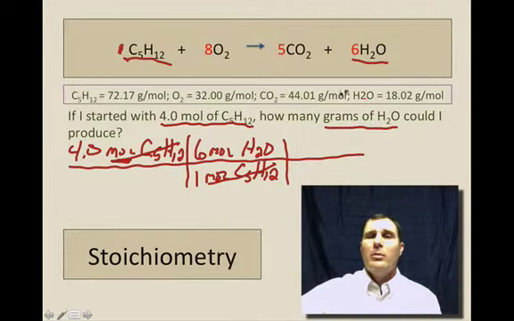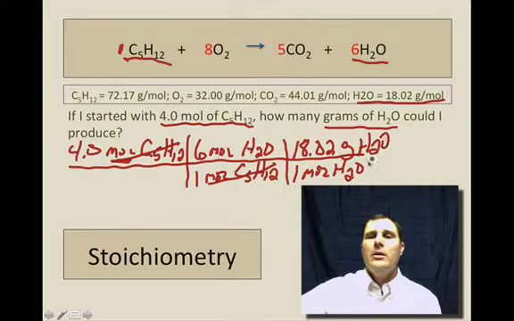So what is the molar mass of water? Well, the molar mass of water is 18.02 grams per mole. So here we go. Since moles are up here, I want moles on the bottom, and 1 mole of water is equal to 18.02 grams of water. So my moles of water cancels. I'm left with grams of water, and that's exactly what I wanted to be left with.